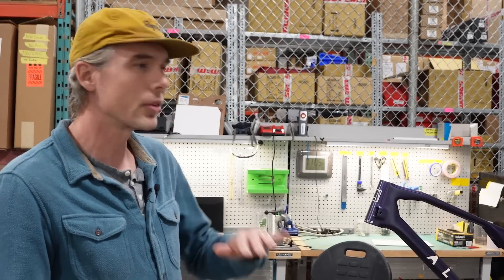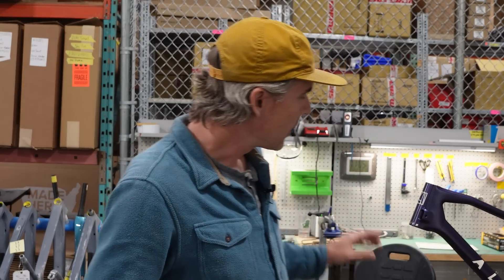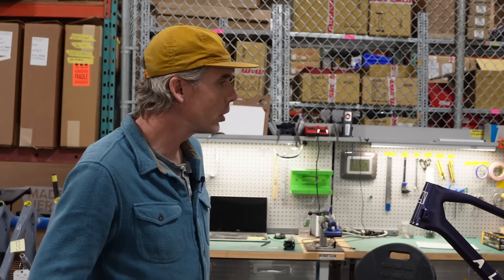Paint is a really big part of the process for us as a made-here brand. One of the main advantages of buying one of our bikes versus a bike off the shelf is you get to pick your color, your decal color, and your final finish. We've invested a ton in our paint and finishing process over the last few years to get to a point where we feel like we have the best finishes in the business. After the bikes are perfectly smooth and ready for paint, they put down the decal color first, then lay down a yellow masking, then put on the base color, then peel the masking off to reveal the decal color, and then the bikes are clear coated.